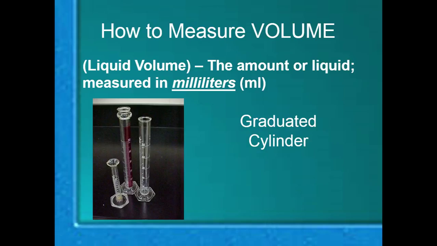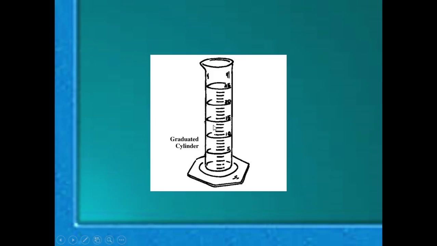All right, our next unit of measure is volume. So we are going to use liquid volume in our science class, and we want to know how much liquid is in a solution. So most of the time it's small units in our class, so we're going to use what we call graduated cylinders, and these are going to be in increments of milliliters. So here's an example of a graduated cylinder, and I will be demonstrating this to you.